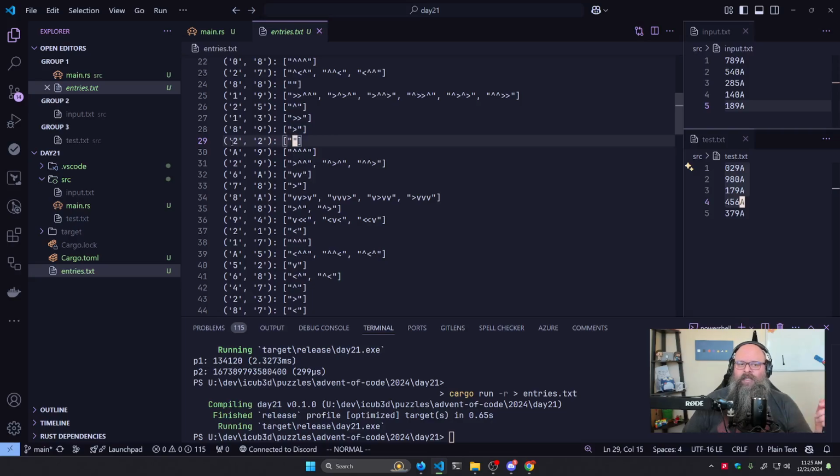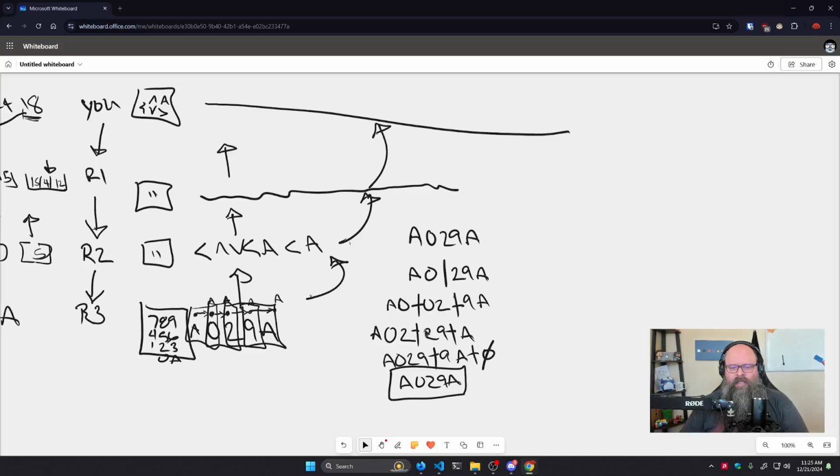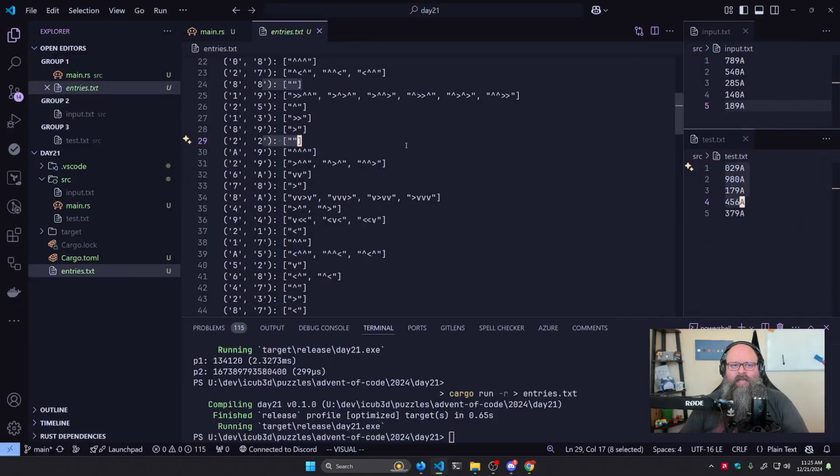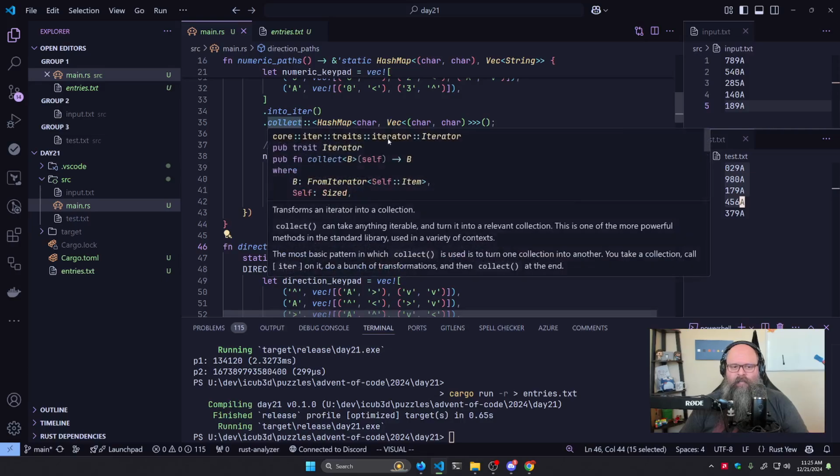The other way you could do this is not include those and then just do an option style thing where you say, if it's there, then use these. Otherwise, if it's not, I presume I don't do anything, I just hit the A button. This turned out to be easier because, as you'll see later, you actually have to include pressing the A button in all the paths. You want to add that to all of them. Like I had mentioned a little bit earlier, you're going to move and then hit an A, then move, then hit an A. So those A's you need to add to your thing, if that makes sense. Okay, so there's all the setup.